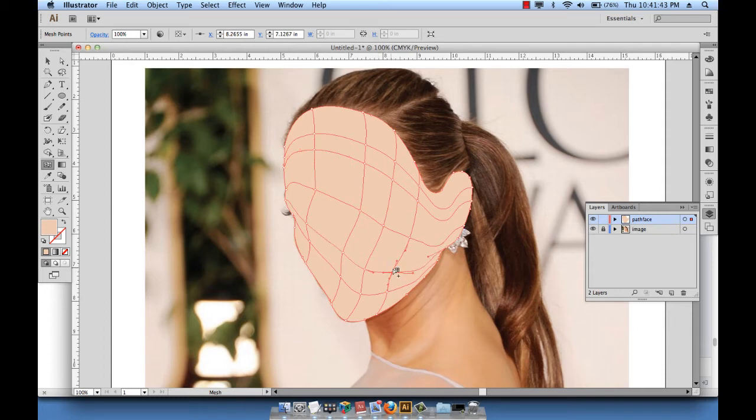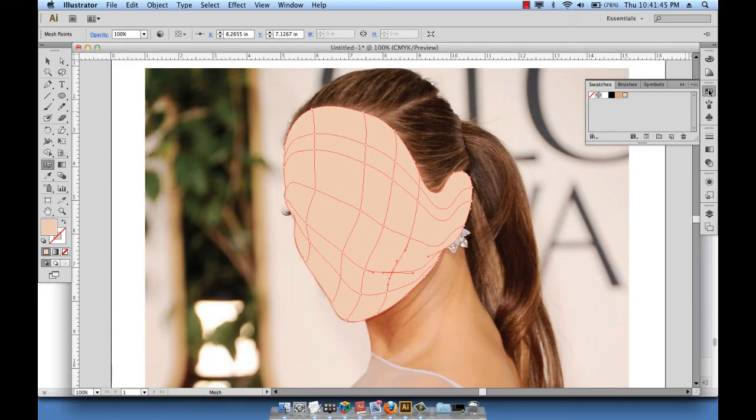I want to use this vector point and go to my swatches panel. As you see, it's selected because I clicked on it and it's a red dot. It's a full dot. It's not an empty white dot as you can see for the others. And now I will just go ahead and hover over my dark bronze color, click on it, and that color is going to apply on that part of the cheek, the lower part.